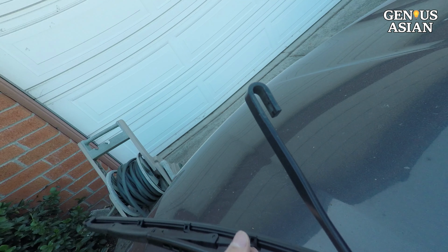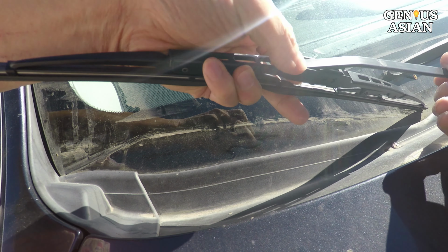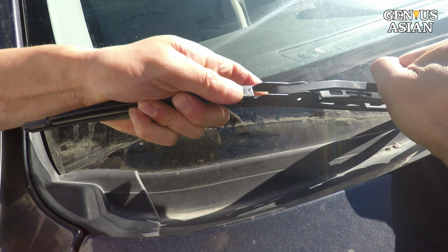We also bought this Anko Series 14 blade for $3 at Home Depot. Let's remove the adapter from the blade so that we can see it better. See, this plastic opening is narrower than the hook, with some bumps at this end. The plastic is flexible, so you can force the hook into it, but once the hook is inside, it can no longer come out. The narrow opening with bumps on either side secures the tip of the J-hook. When you install it, you may need to push pretty hard to hear the click, which tells you it is secured.